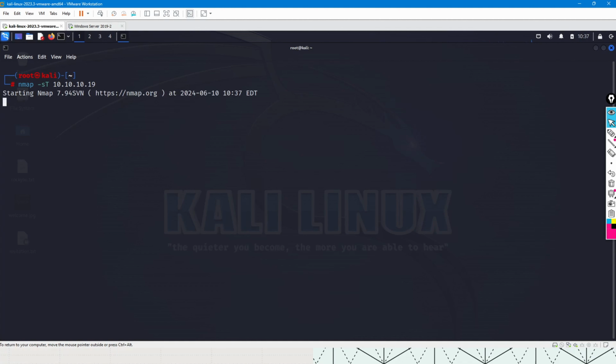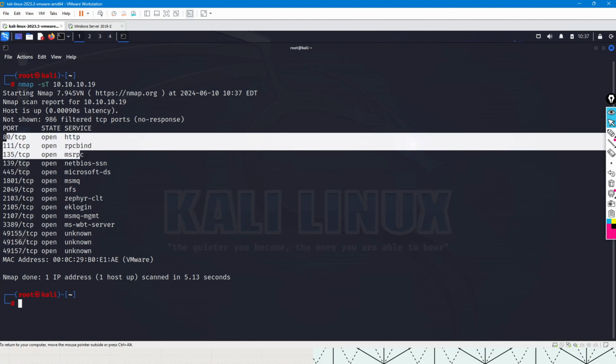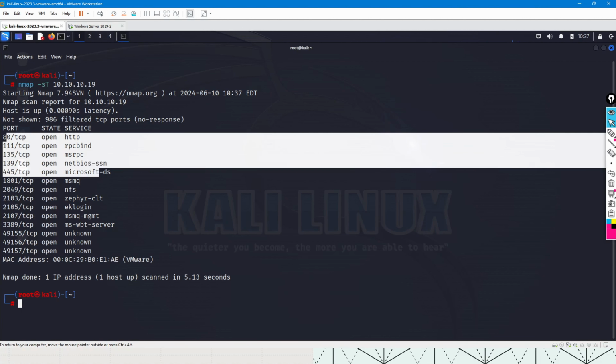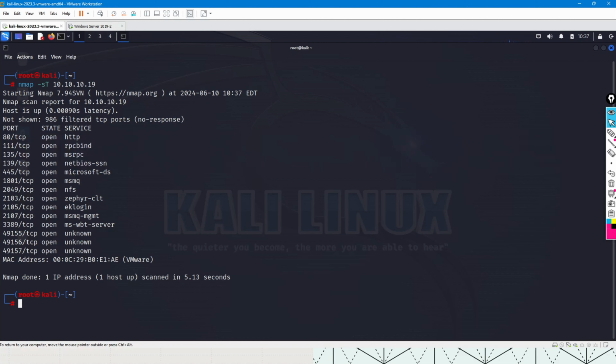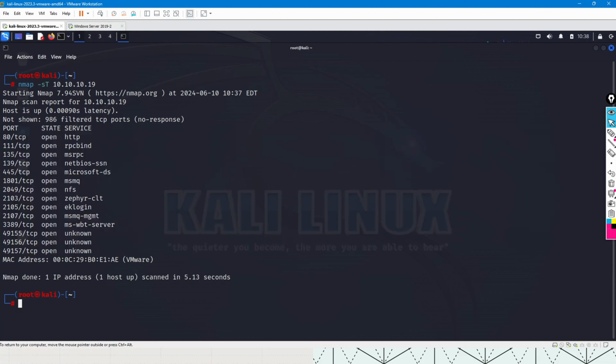So let's see. You can see we have many ports which are open: port number 80, 111, 135, 139, 445. All these ports are open, and these are the services running on those open ports.